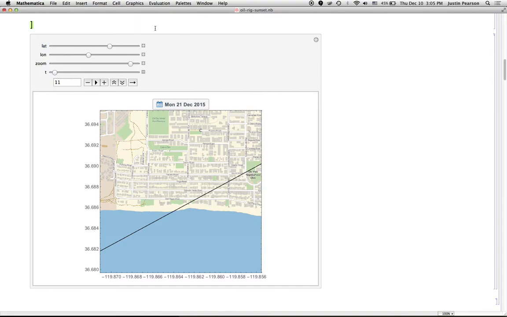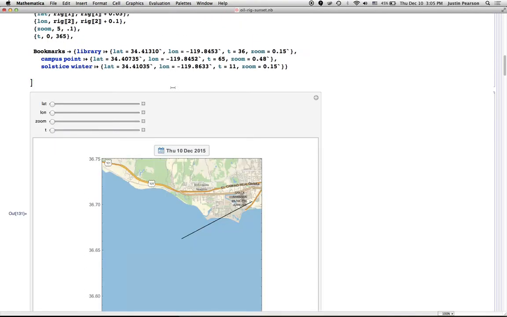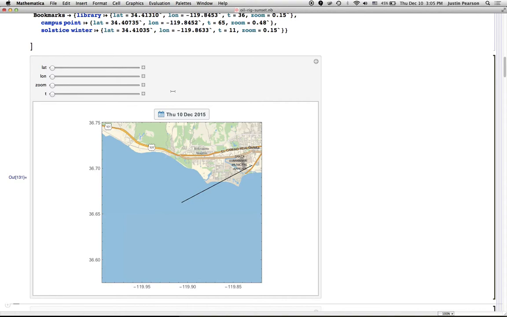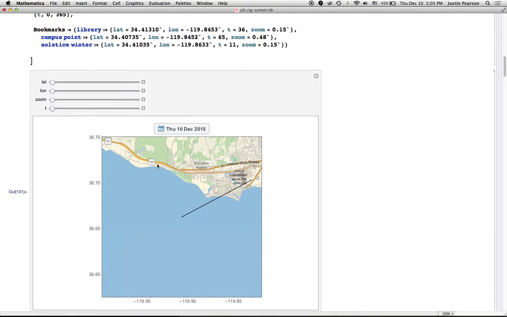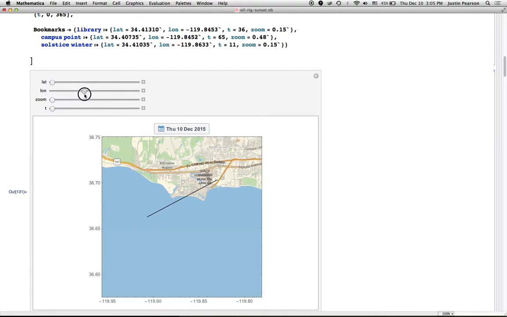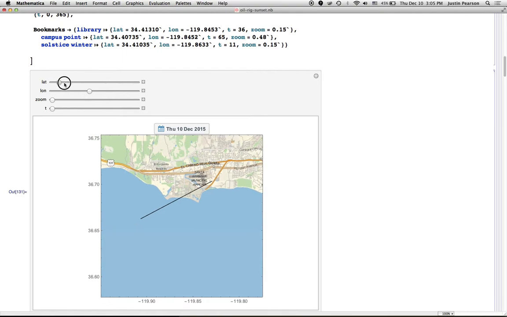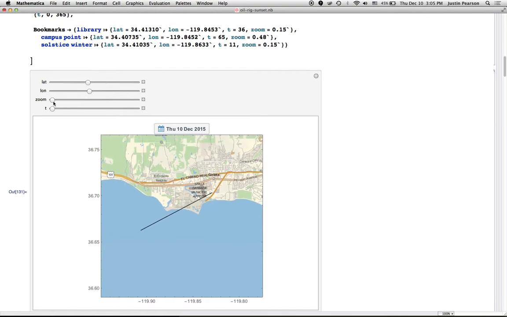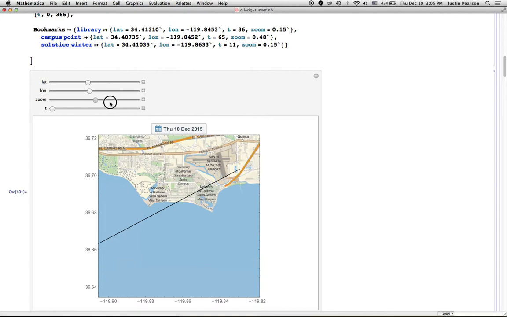And let's see, I'll just execute it again so we get the basic thing. Okay, so here's the GUI, and here's the oil rig. And on today, December 10th, 2015, this is where you would stand. Now I can't really see it very well, so maybe I'll zoom in. So I'll move the longitude over. I'm dragging this slider here, and I'll make it go a little bit higher up. I'll zoom in a little bit.